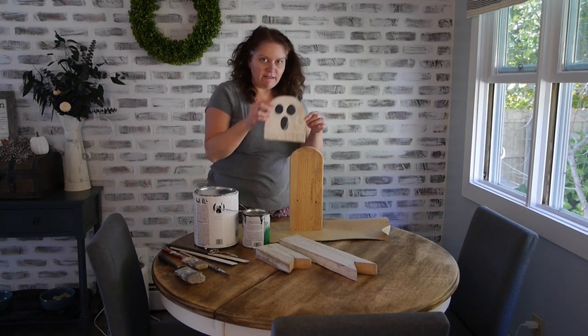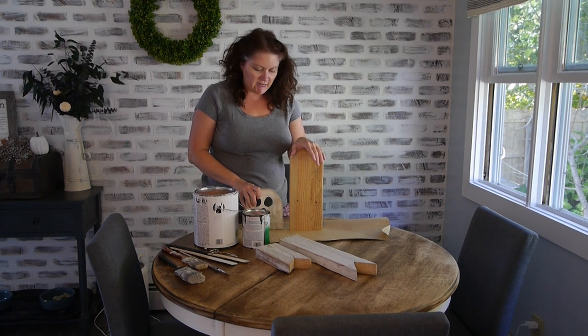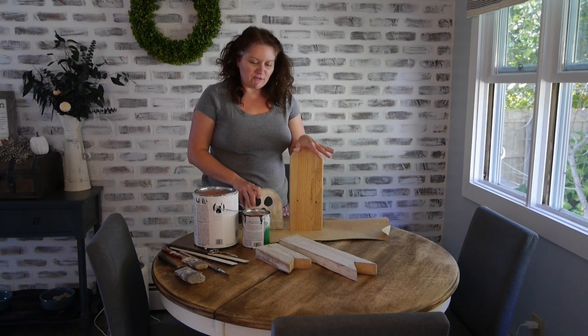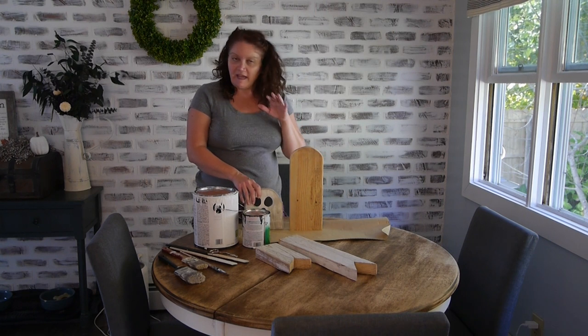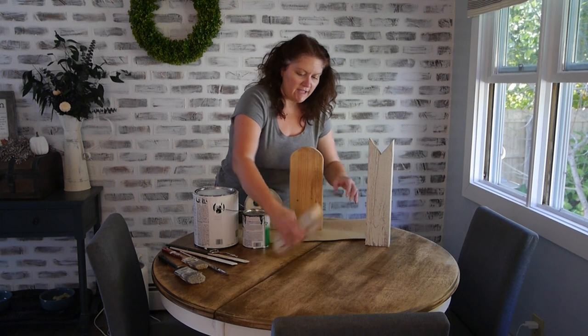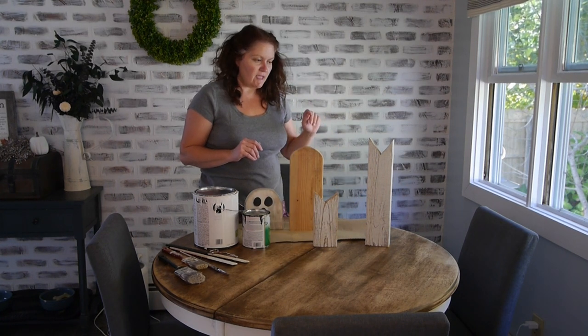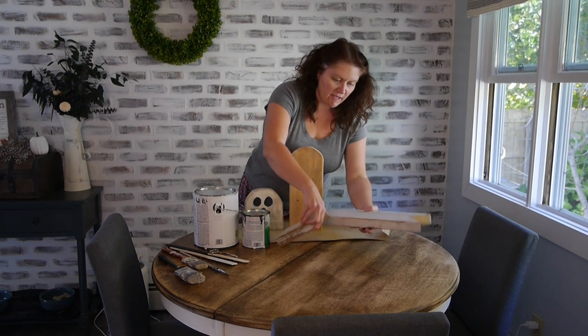Wider piece of wood. This was what we had before. Paul decided to go a little larger this time and thinner, just to give it a different feel, a different look. And then we had the cat. So this was about the size we had before. And this he made a little bit smaller so he could have a little friend. So today we have those pieces of wood.